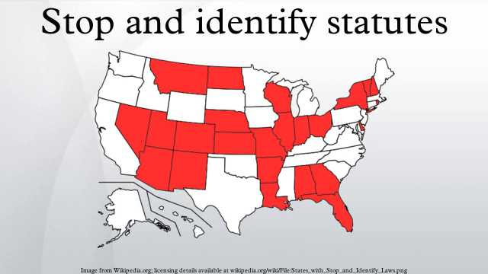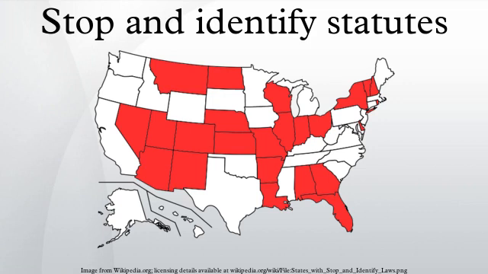Authority on this issue was split among the Federal Circuit Courts of Appeal, and the U.S. Supreme Court twice expressly refused to address the question. In Hiibel, the court held, in a 5-4 decision, that a Nevada stop and identify law did not violate the United States Constitution. The court's opinion implied that a detainee was not required to produce written identification, but could satisfy the requirement merely by stating his name.